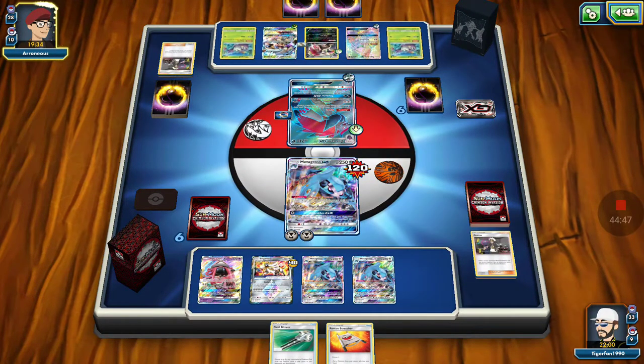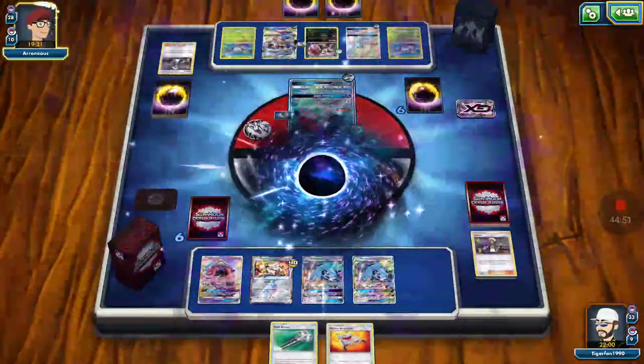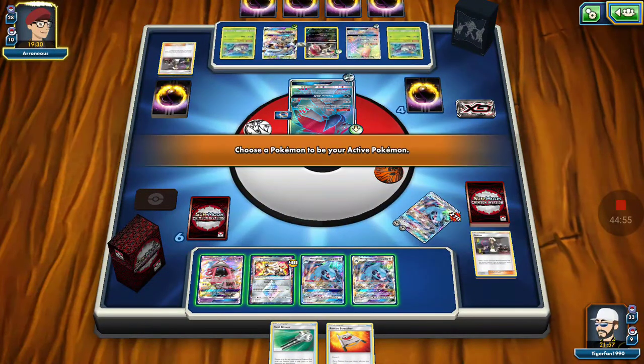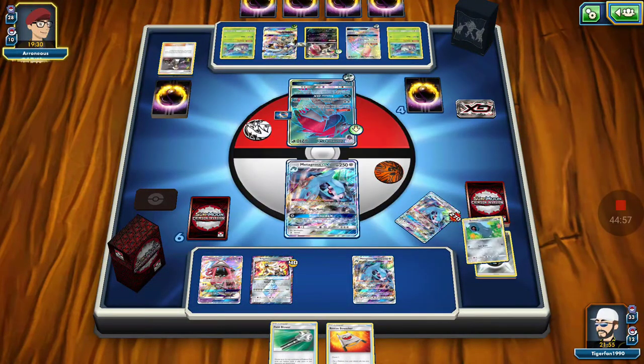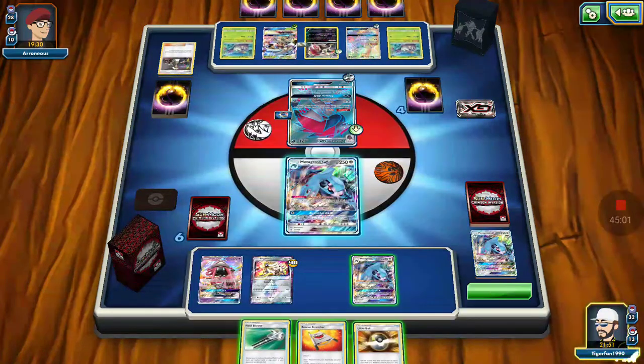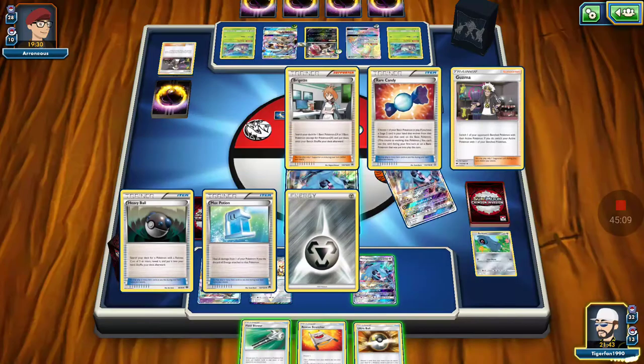Okay, so he's actually going to go with the right as beating. That's fine. Wow. Okay. Well, this does not look good for us at all. On to our turn. Ultra Ball. That. Hope there are Lele's in here. That's all I can think.